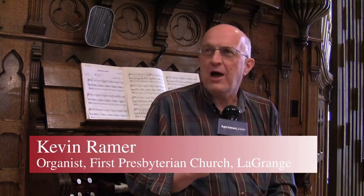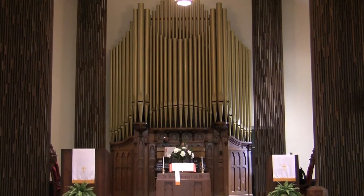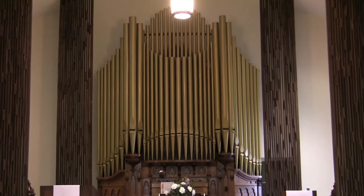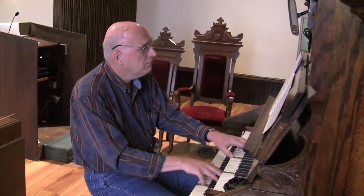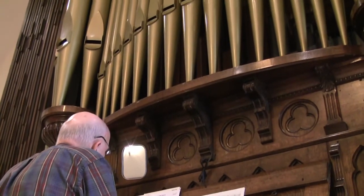And there are only a few stops attached to it, so it's rather simple as far as selecting which stops to use, what combination. One bass pedal didn't work at all. Another one sounded the wrong note. So you always had to be aware of that and remember not to play that one.